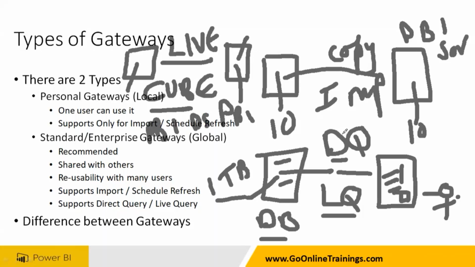We cannot do the data modeling. If you have a table schema, then I can create a link between this and this. This is what is called modeling, because I have at least the table names and I can create a data model. So what is data modeling? Creating relationships: one to one, one to many, many to many. So the data modeling at least we can do in direct query, but in live, we don't get any tables, so not even the data modeling can be done.